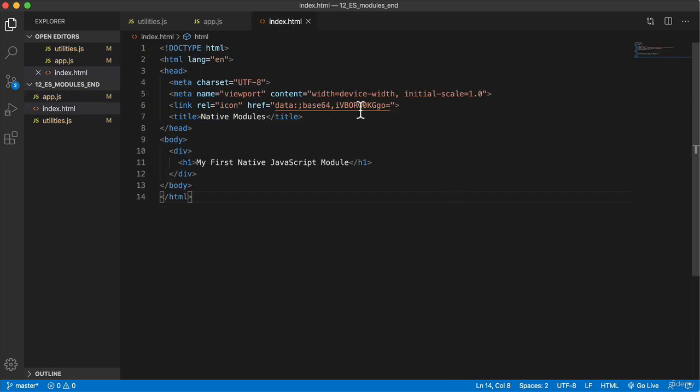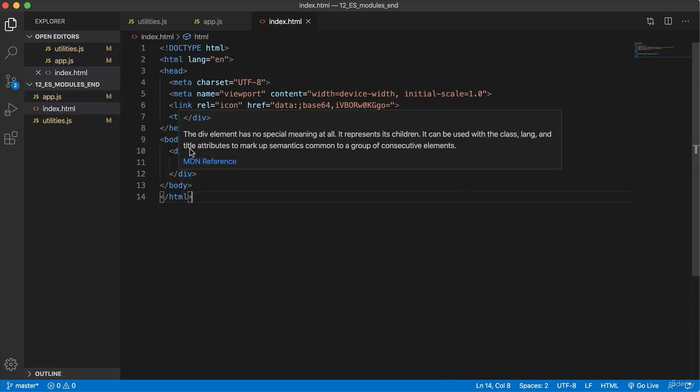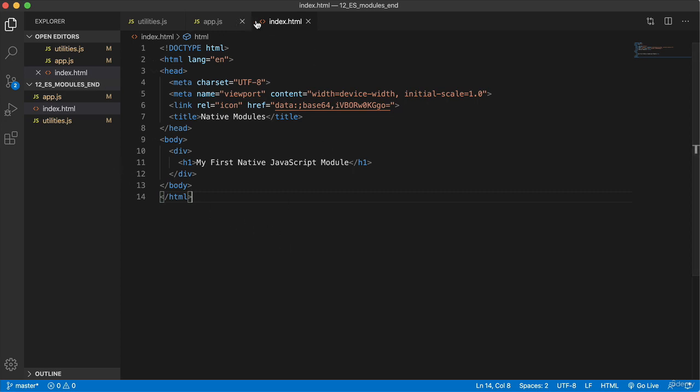And obviously right now I have none of the script tags in here. And so before we can see if this works with this HTML file, I need to add the script tags. So let me do that really quick. And the first one I'll add, doesn't really matter the order.